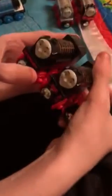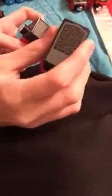The faces are pretty similar, except this one has much smaller eyes than this one. There's the tender now. The top is gray like this one, but the coal was in bare wood graphics. Now the coal is the same color as this piece, whereas Gordon's coal is kind of blue and the spaces on James's tender have red. So that's pretty interesting. And this wasn't gray at first, but now this one has more detail.